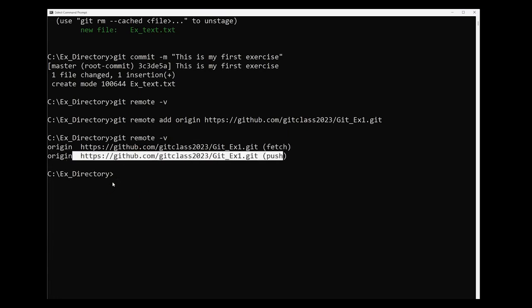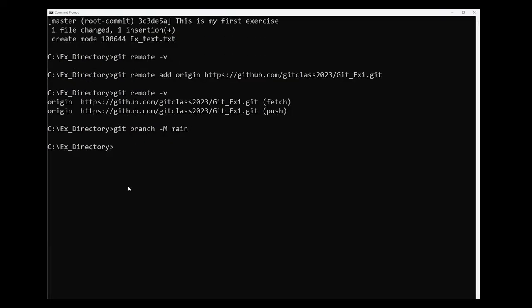All right, but let's see if we can push our changes into this origin. The first thing, if you remember, is that we need to change the branch to main, because it's already in master. So we need to specify the branch name, main. We say git branch -m main.